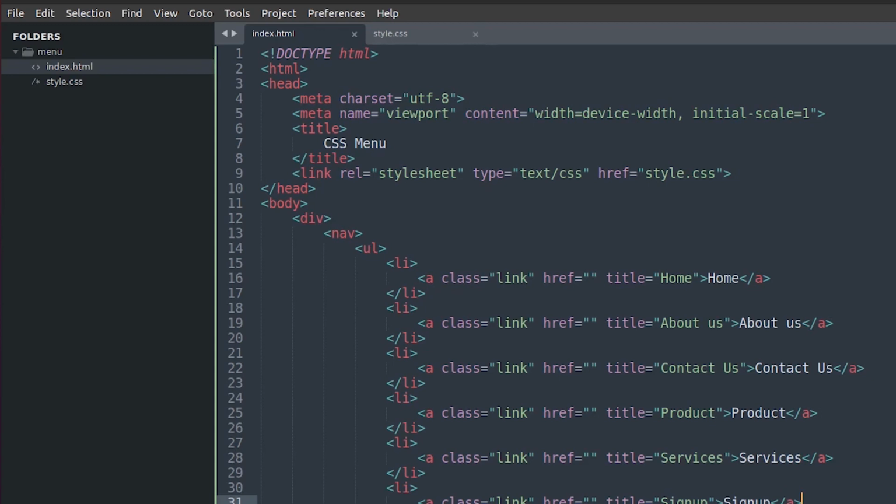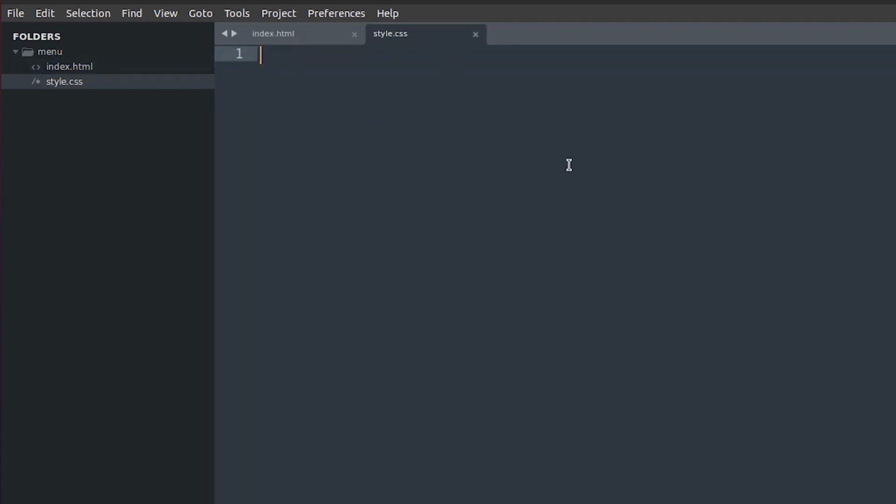Let's modify it. Let's add some CSS code to beautify it. Okay, so open up our style sheet, and the first thing we want to do is set the margin and padding of the body. So we're going to say margin 0 and padding 0.